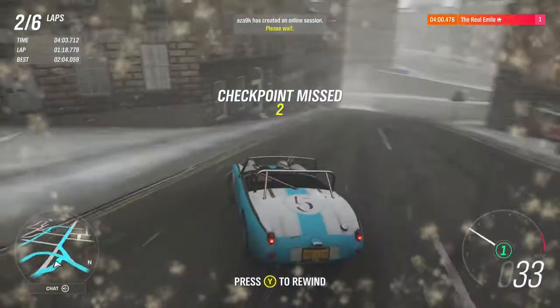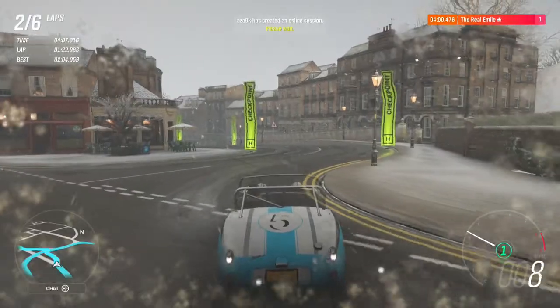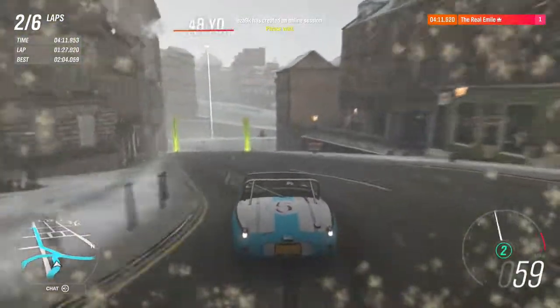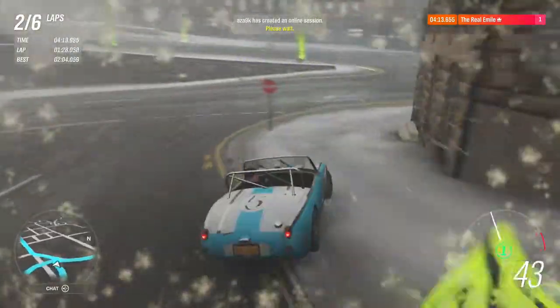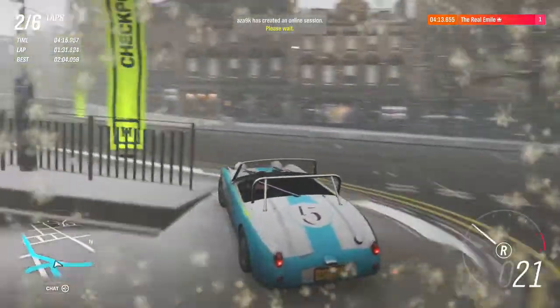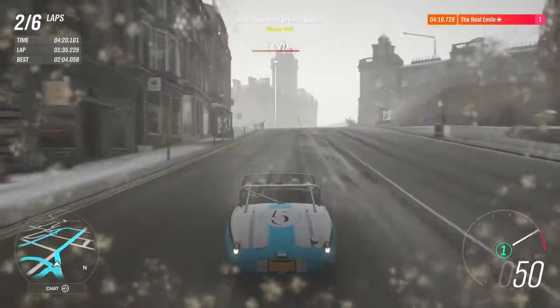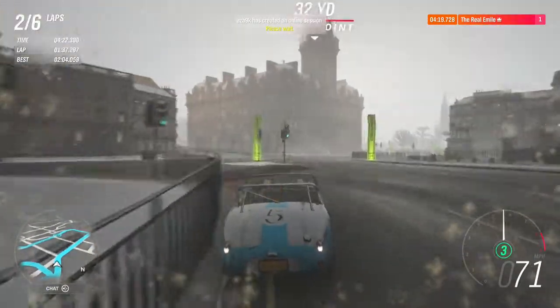Ew, I missed that checkpoint. Bollocks. That might be an issue in a car like this. But yeah, 195s were smaller than the tyres on my actual IRL car. I mean, that's just a normal Honda, so... Yeah. Ooh, keep snagging reverse. I need to stop doing that, that's a bad habit to get into.